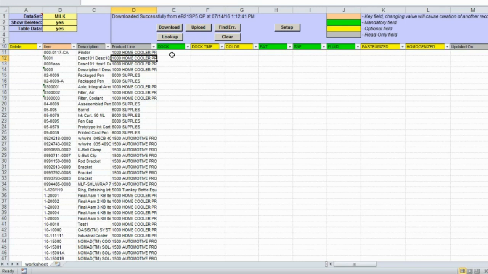So let's update the attributes for a few items, and we'll delete the rest from the upload. Okay, just bear with me for a few seconds while I enter some data.